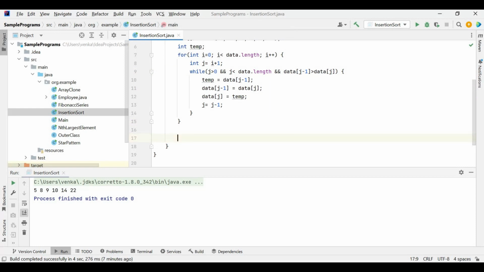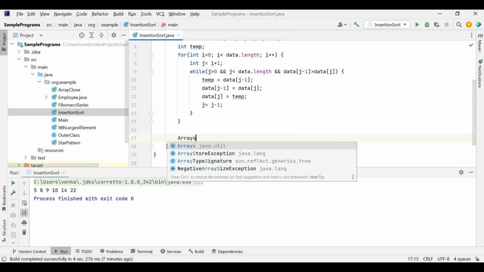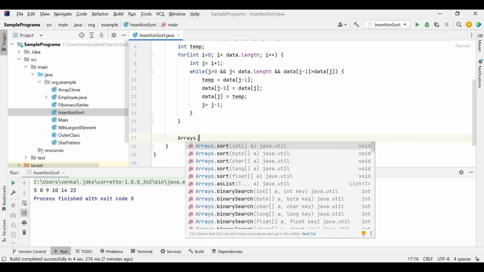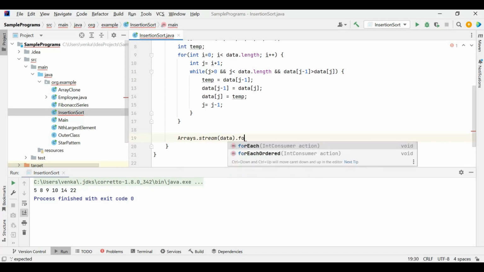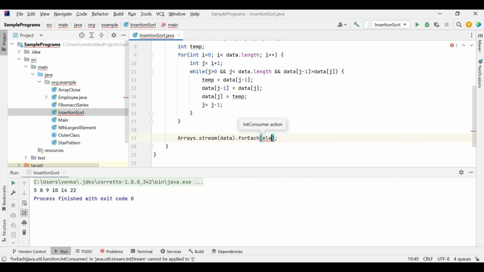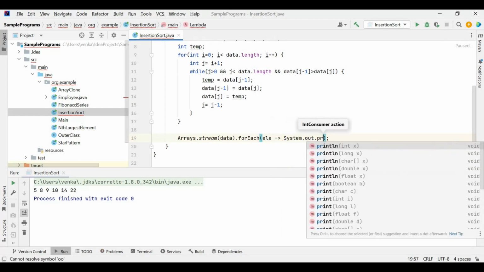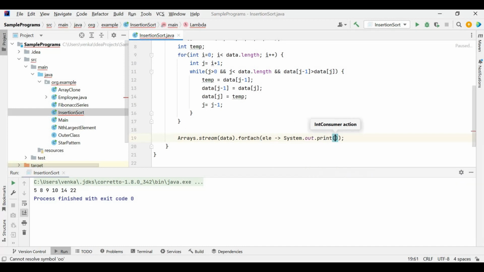I'm going to take Arrays dot stream, since it is an array, convert it into stream data, and apply forEach. For each element I am retrieving, I'm taking System dot out dot print, and for each element I'm going to add a space also.